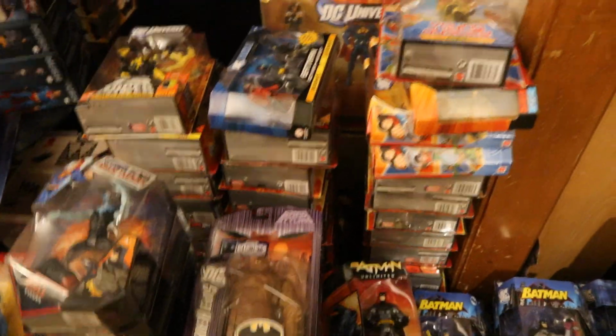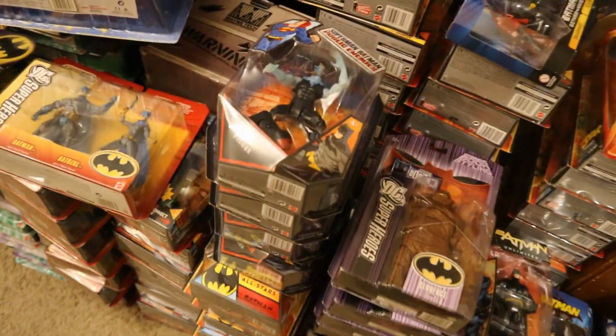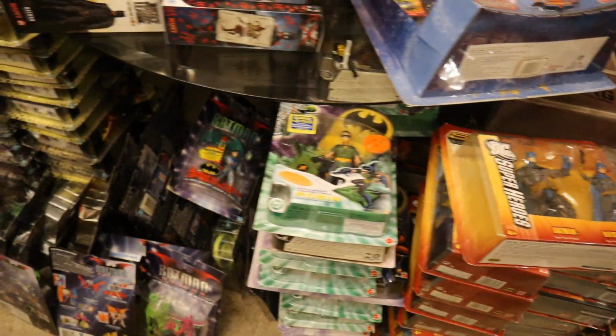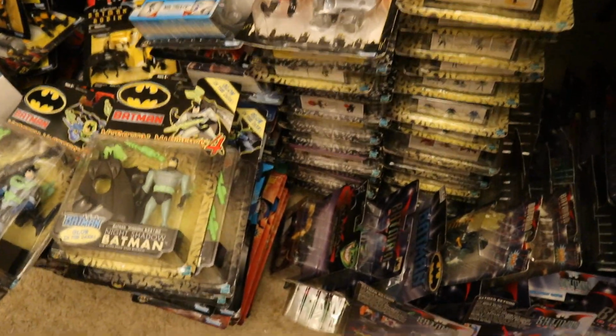A ton of figures. Great era with Mattel. Fun stuff. But I do like what McFarlane's doing. But I do miss these days, that's for sure. Going back to Kenner and Hasbro. Ton of Batman Beyond. Batman the Animated Series stuff. I mean, that just seemed endless to go through.